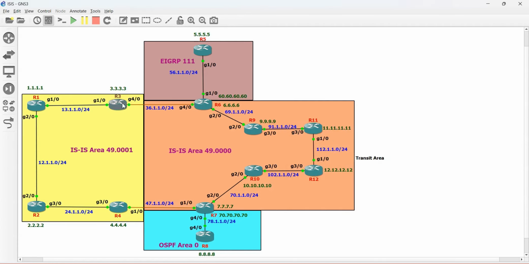But when I calculate the metric for 10.10.10.10, as we know, the default metric in ISIS is 10, right? So 10 here, 10 here, 10 here, 10 here, 10 here, 10 here as well, and 10 for the loopback.